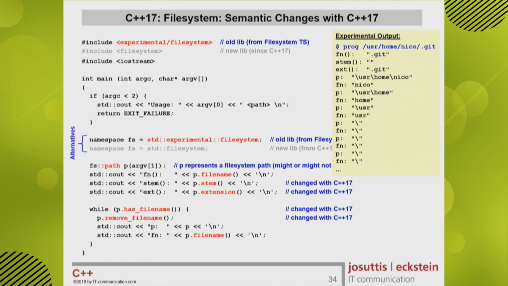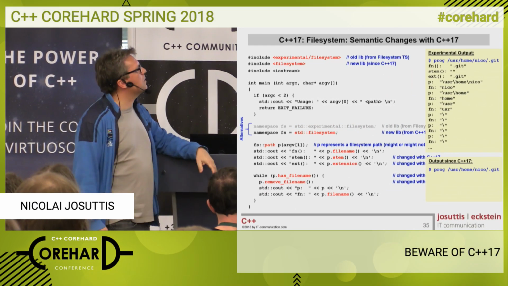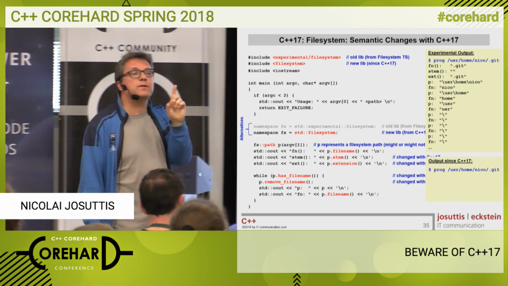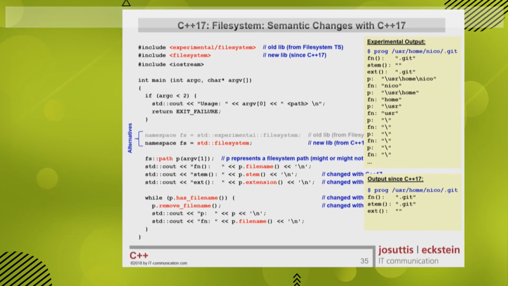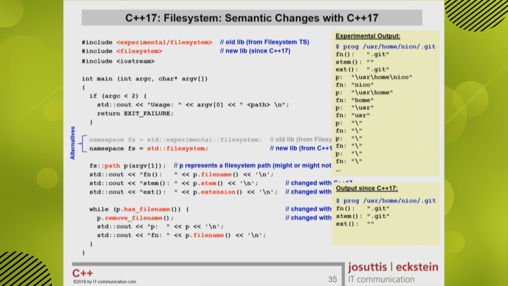We fixed that. And we had other interesting consequences. We could iterate by calling just remove file name, and again and again we could iterate to the top, because by removing the file name we always removed the last part of the path, and we went up the hierarchy. This code will no longer compile. It will still compile, but it will do something totally different. Because now we say, if a file name is a pure extension, with nothing in front, this is not an extension, this is a file name. Which I think is a better way to say that.